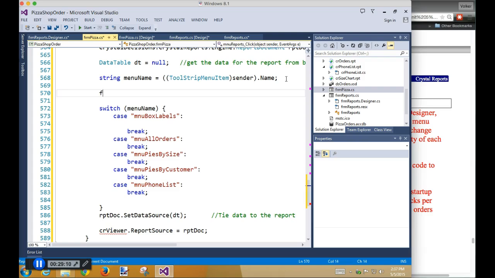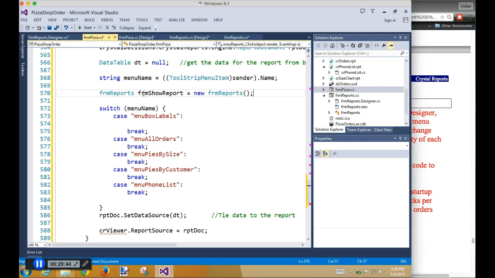I want to create a form reports, or FRM. I just don't like having the same name as the class, confuses me. So this says, take that template for the report form, instantiate it, and make this thing point to it.